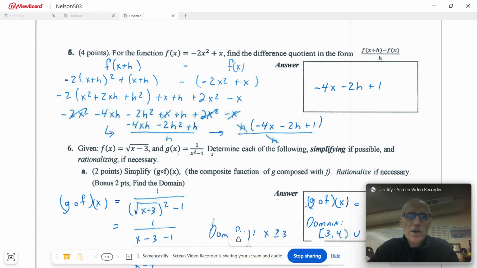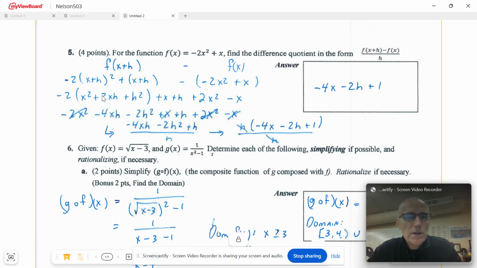All right, folks, let's check our work on the test preparation that we had yesterday. Look, I see a lot of you guys doing exactly the right thing here, so I'm not really sure how much more I need to talk about the difference quotient. You know, I occasionally see some people not distribute the 2 or the -2 out here correctly, or they forget about the 2 in the middle.